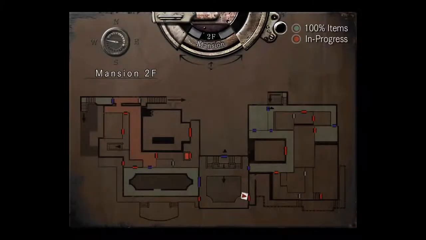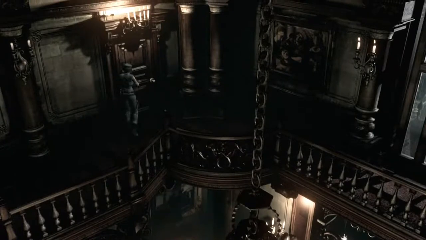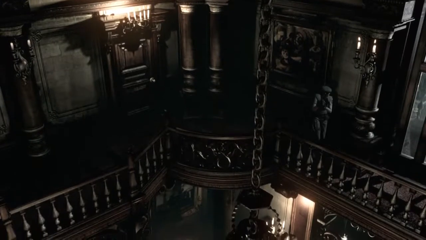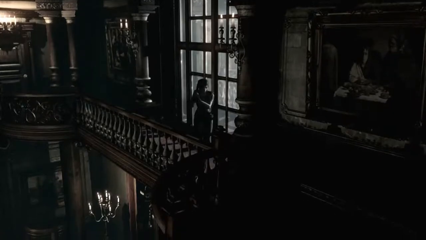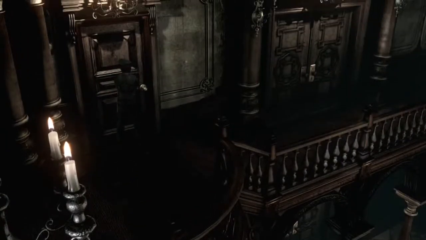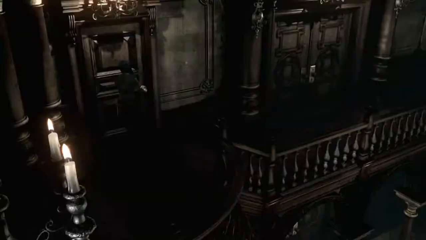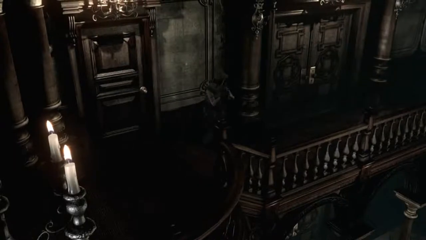Alright, so we want to start going towards... We haven't been in here yet. Can we unlock this? No. Armor. The armor key is used a lot on the second floor. Well, this would be leading to the west side.